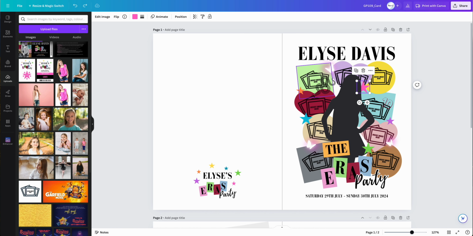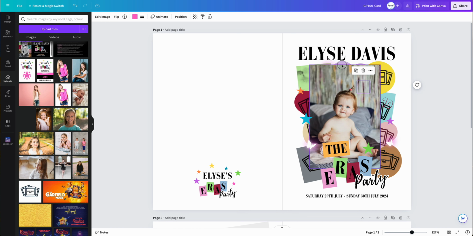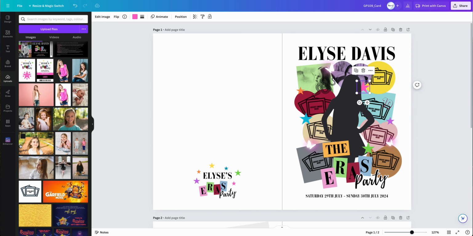Okay, once you're here, basically I just want to drop my images in. Let's start with dropping the images into the small boxes. So just drop them all in first. It may take a while for some of the filters to apply to your photo. So I'm just going to drop them all in first because I think that's the easiest way to do it.